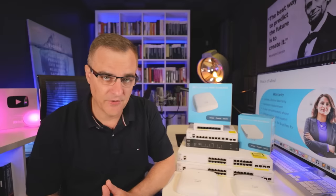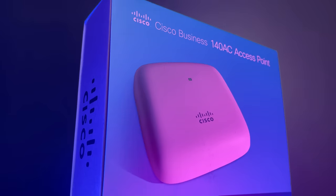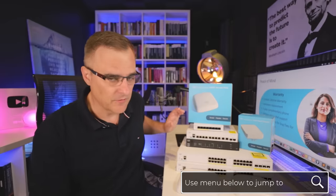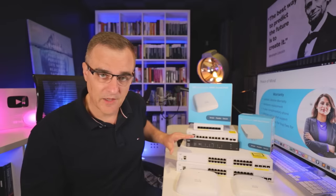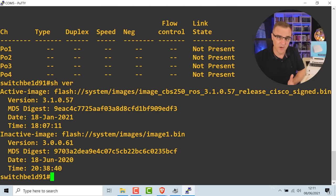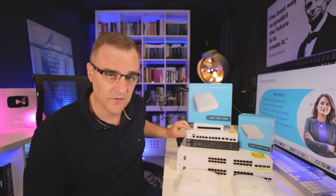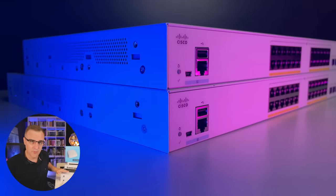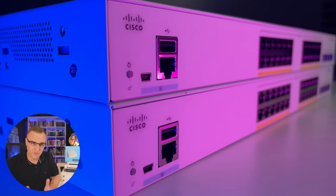I want to create a series of videos where I'll show you how to configure Cisco routers, switches, access points, and other devices within a small business environment. I'll talk about the differences between devices. For example, this Cisco 1000 series switch has the full Cisco IOS, whereas the 250 and 350 switches run a different version — it's not the full Cisco IOS you'd use for the CCNA exam. So I wouldn't buy those for CCNA study, but they are a great product for the real world. Please note Cisco are not paying me for this series of videos.